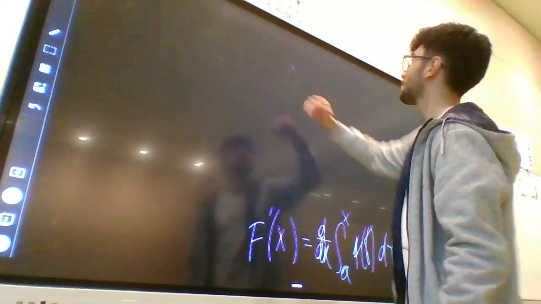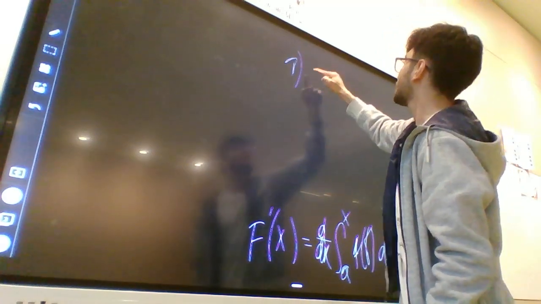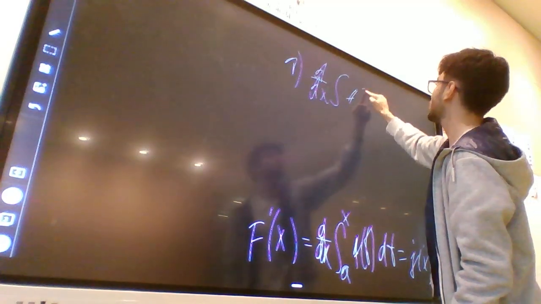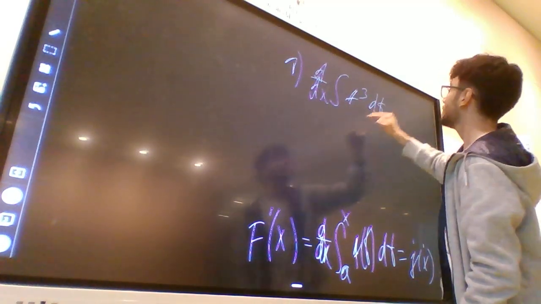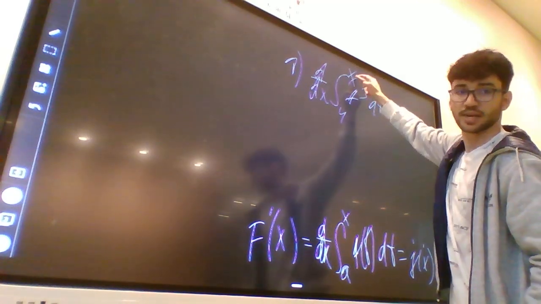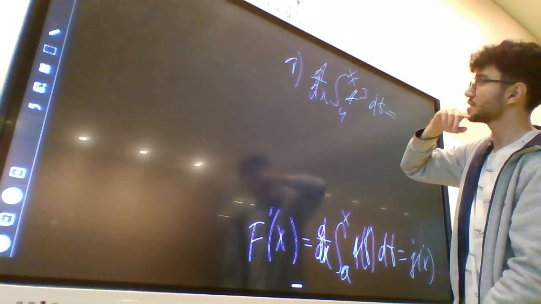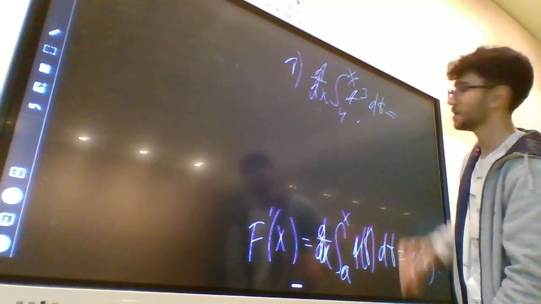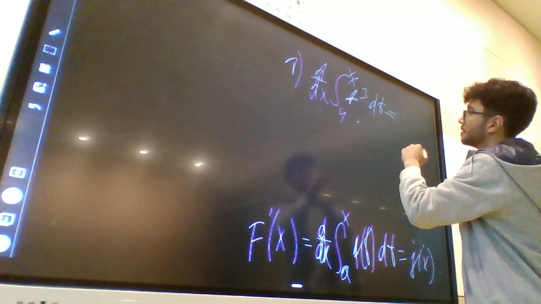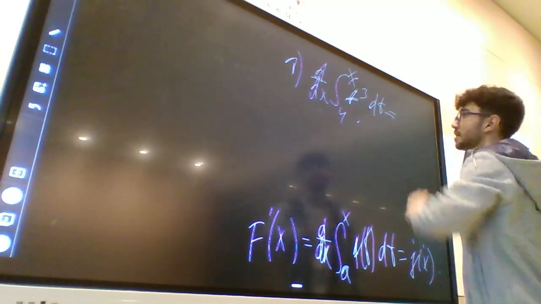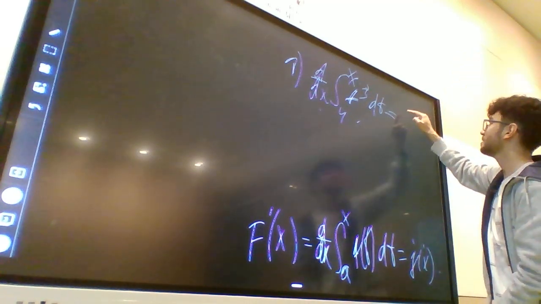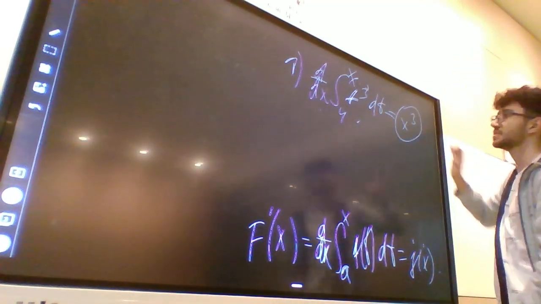Okay? So, example 1. Find the derivative of the integral of t cubed from 4 to x. You look and you see here x, yes? And the instruction asks you to find the derivative of this integral, yes? And you see that your function is given with another variable t. Automatically you substitute t with x and you just write x cubed. That's it. That's the answer.